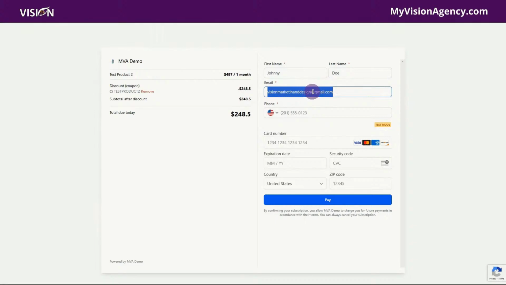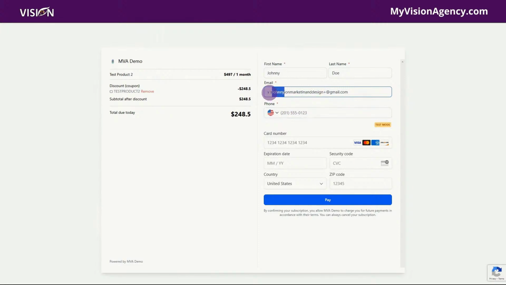And if I want to create a new profile when I'm testing, all I need to do is add a plus sign here, and then I can add, in this example, Johnny. And I can test this a million times using different names here, and I will still receive the email and it will still create a new profile. This is really important in testing. You want to make sure that it's creating a new profile every single time so that you are not overriding, but also so that you can see that it's functioning properly for a new customer.